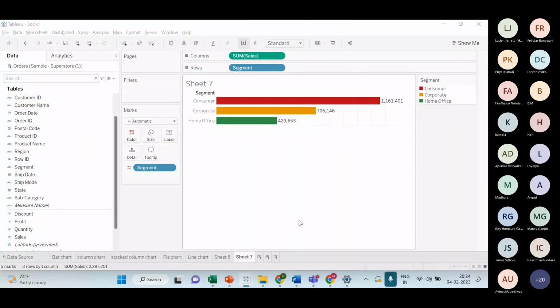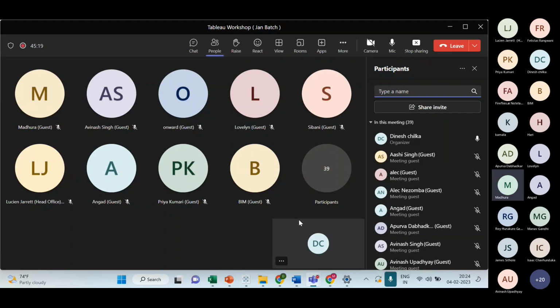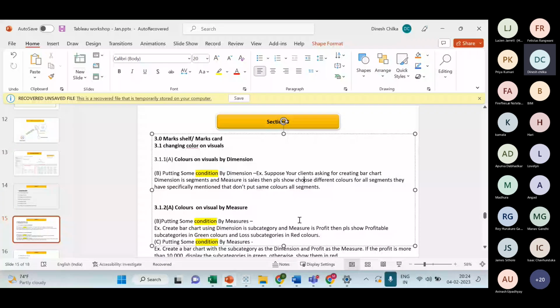As you said, the different colors we need to put for the different segments. So what they have said, according to their requirement, is dimension is segment and measure is sales. So they want to choose different colors for all segments. They don't want the same color for all segments, right?